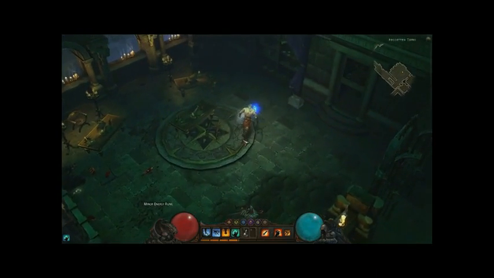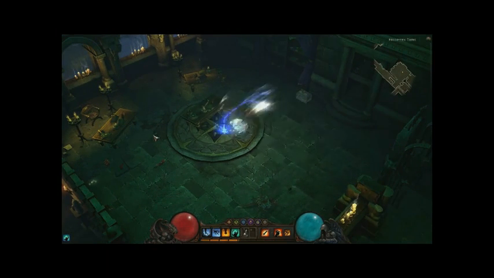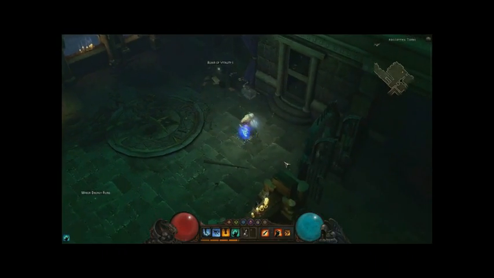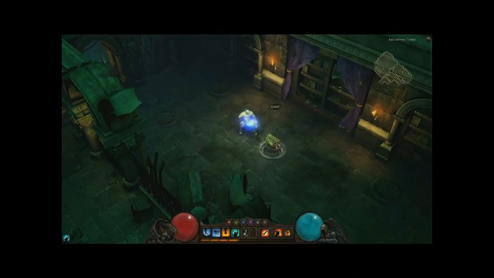The environment is a big part of Diablo 3. You can interact with it, destroy it, and use it to your advantage. But the environment can work against you as well. For example, I'm sure this chest is filled with treasure, and not some kind of insidious trap.